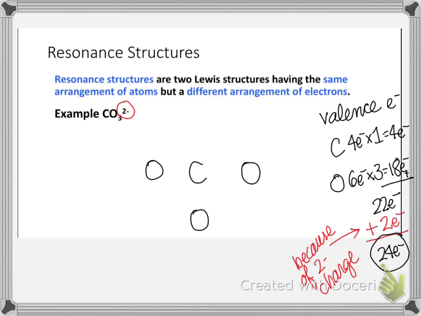So we got 24 electrons. We're going to draw single bonds. So 3 single bonds, that means I've used 6. So I have 18 electrons left. To do the 18, we're going to first look at the periphery atoms, in this case oxygen. So if an atom has a single bond and it needs 8, it's going to need 3 lone pairs. So I'm going to go around and add 3 lone pairs to each oxygen.